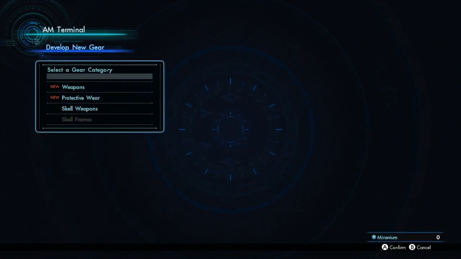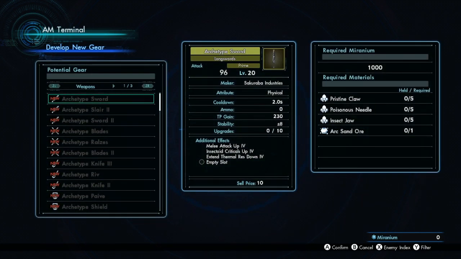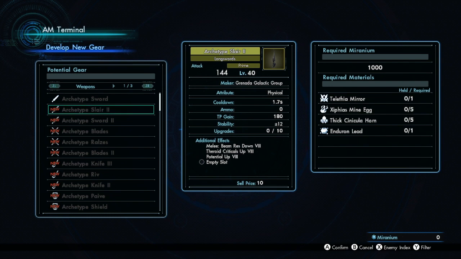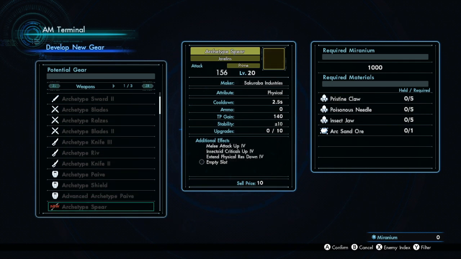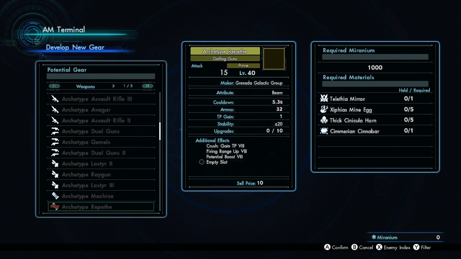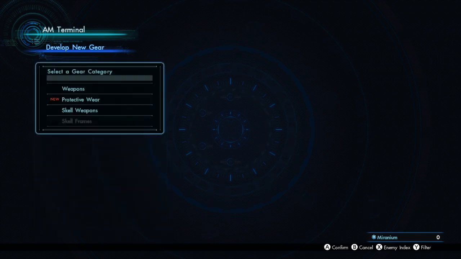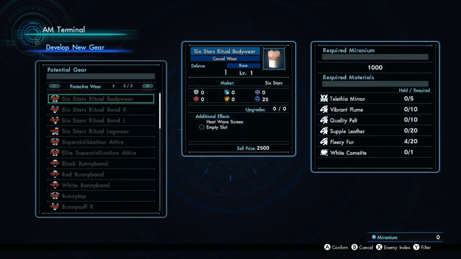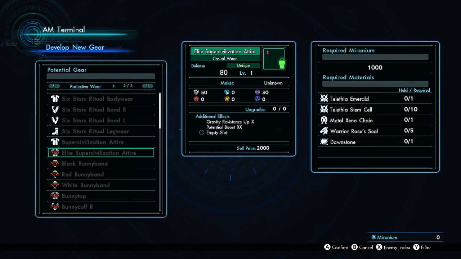And then develop new gear is how you get new weapons. Or rather, how you get like the really high-end stuff. You'll notice this is all like level 20, level 40, level 60. But you can do that, and you can also get more clothing options.